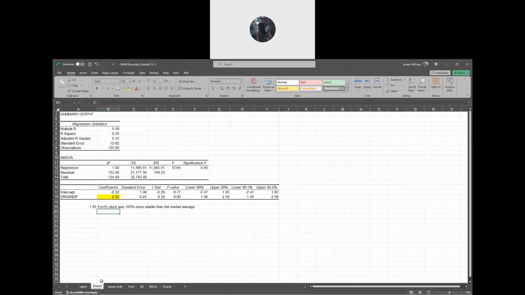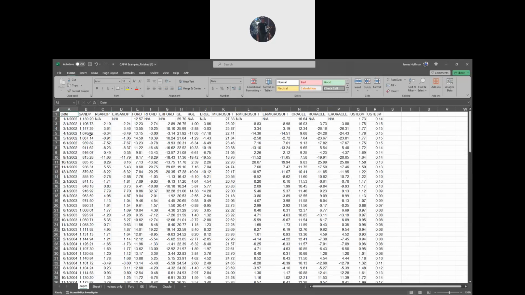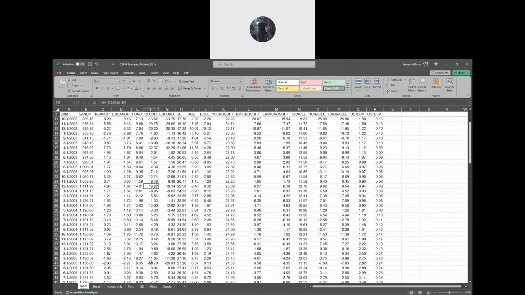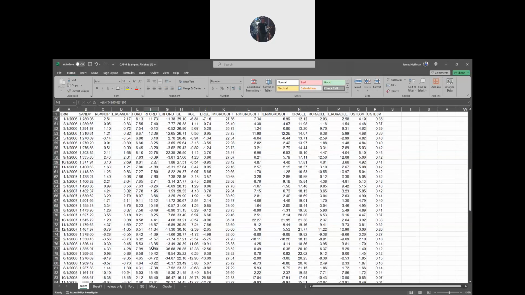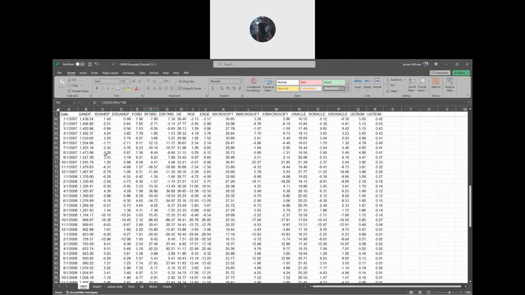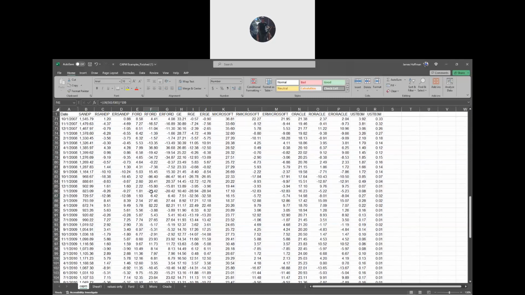If you looked at the data, you should see that Ford stock is jumping around a lot, which it is. Look at this. It's up 10%, it's down 18%, it's up 33%. I don't know what's going on with the Ford stock, but volatile means it swings a lot more. So it's up 20%, it's down 20%. If you look at the regular market, it's swinging a lot.